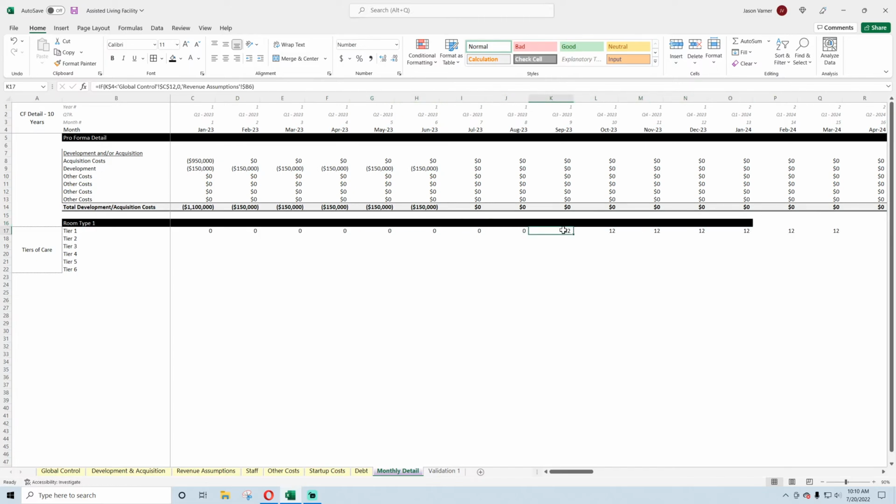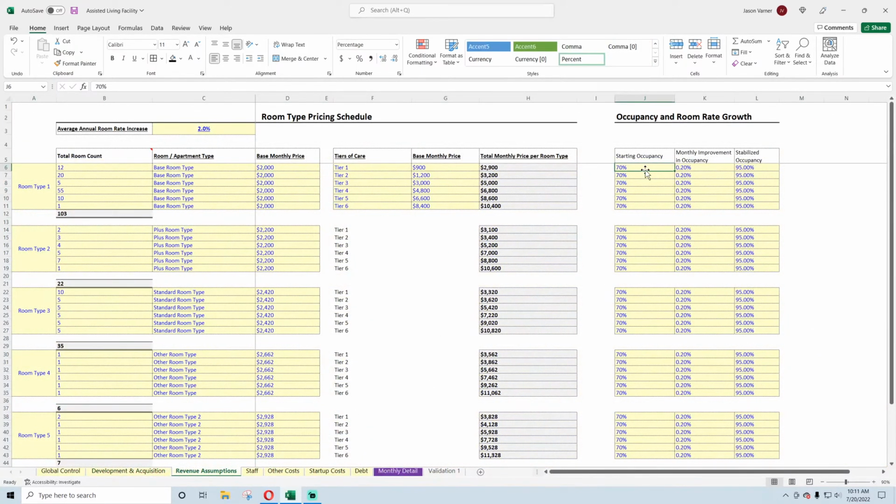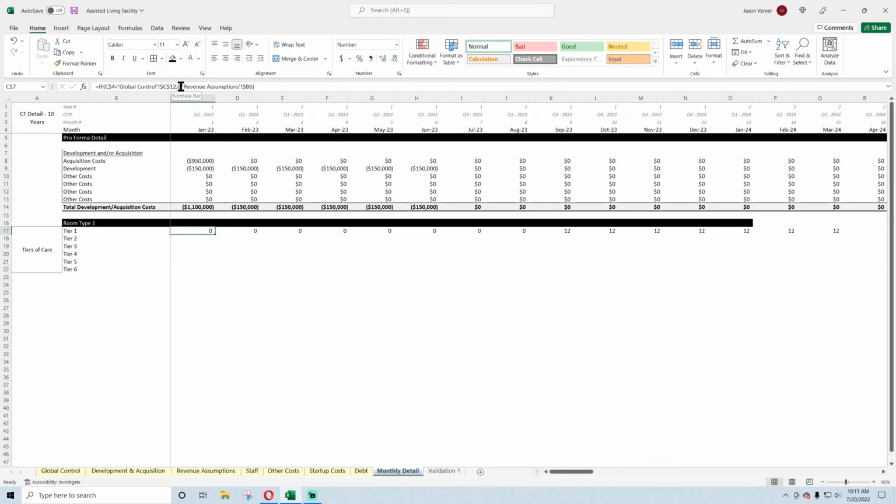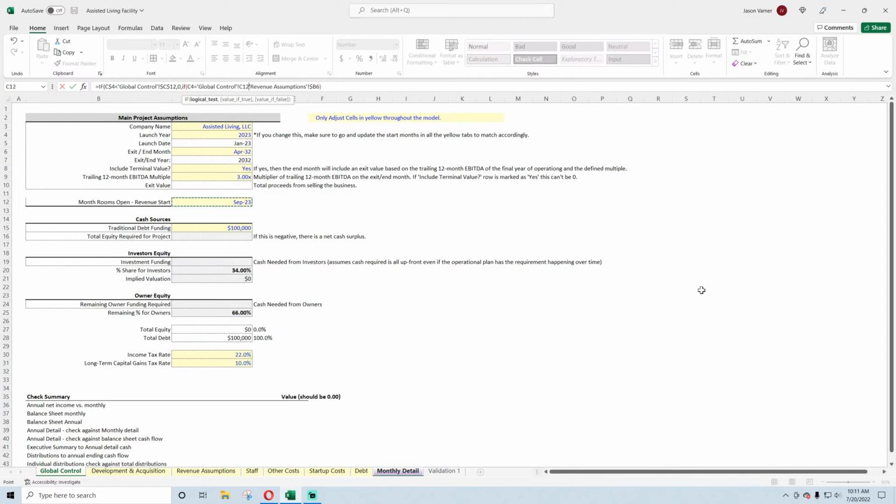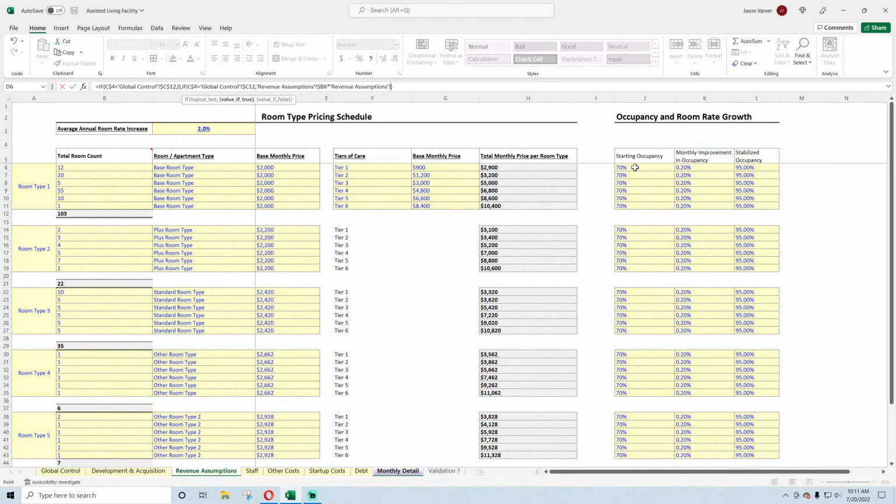So we have 12 here, but there's going to be some occupancy percentage, and there's an improvement in that. So if it equals 0, otherwise, if this equals our launch month, then do the room count times 70%.